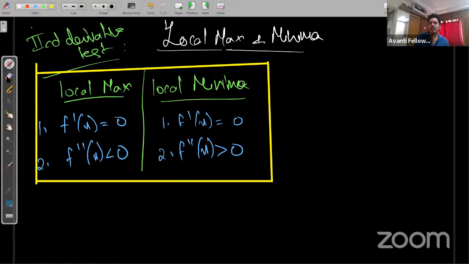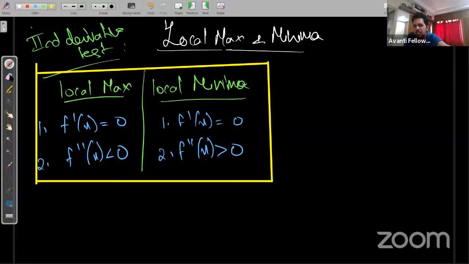What are the two conditions here? First thing you already know. Up to finding critical points, the procedure is the same for the first derivative and the second derivative. After that, you have to take the double derivative here. Understood or not? Yes, I will tell you, Dhanush. Now I am going to explain that only. Why we got f double dash of x less than 0 and f double dash of x greater than 0. How I got it, by graph only I will tell you.